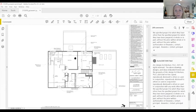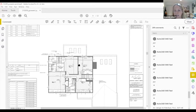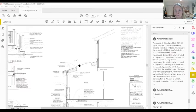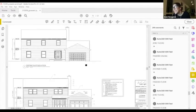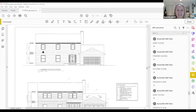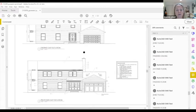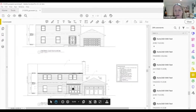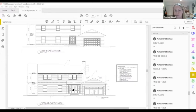Elevations coming up. Let me just say, on the second floor, we also decided we needed more light in the house. So we added a few more windows to the front bedrooms on the second floor, and you'll see that on the elevations. We like windows. Windows are good. This is the existing elevation here. And with the new elevation, we've added a pair window in the master bedroom, and a pair window in this bedroom in the front. This is the front entry bump out with nice doors with glass in it and side lights. Again, they just want as much light inside as possible.